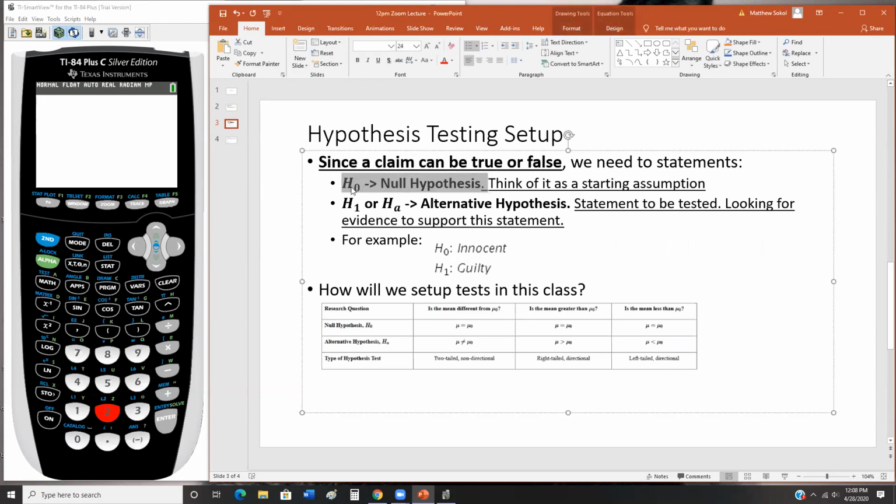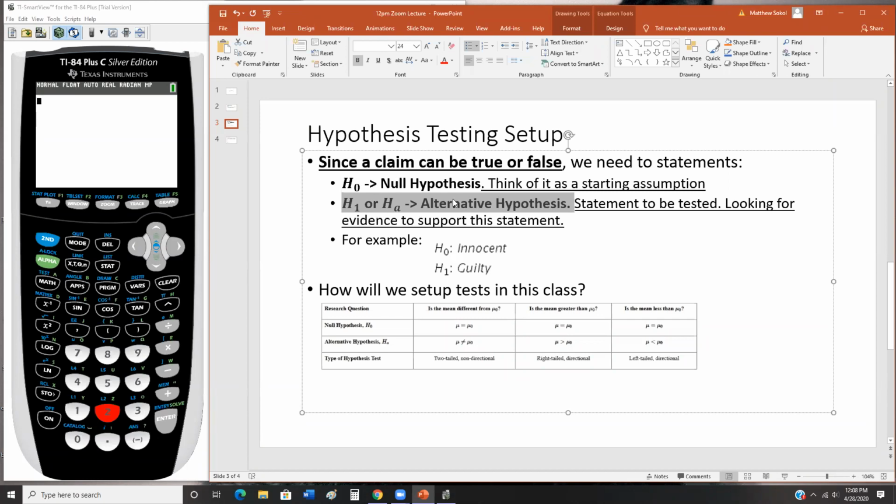Okay, we're going to have something called H with a subscripted 0, which I'll call H naught or H0. I'll interchange that terminology. This is what we call the null hypothesis. And then there's another statement, H1, or sometimes the textbook will denote it as H sub A, but I'll always denote it as H sub 1. This is what's called the alternative hypothesis. So we've got to set up these two statements.